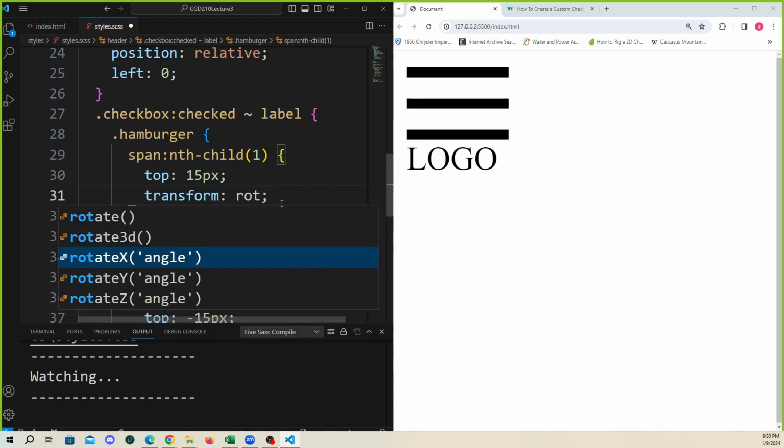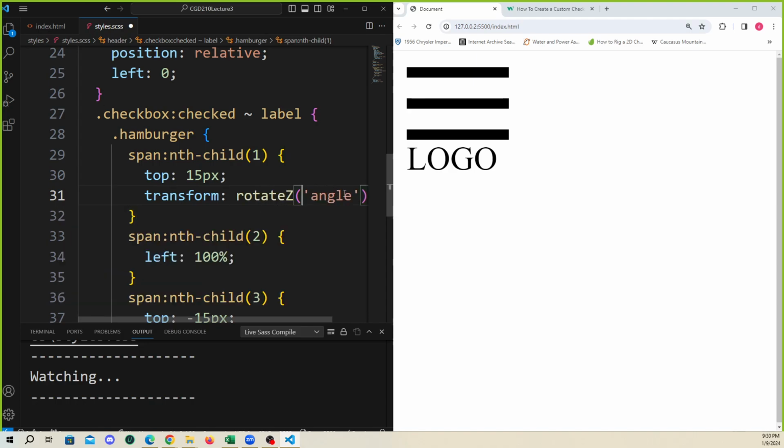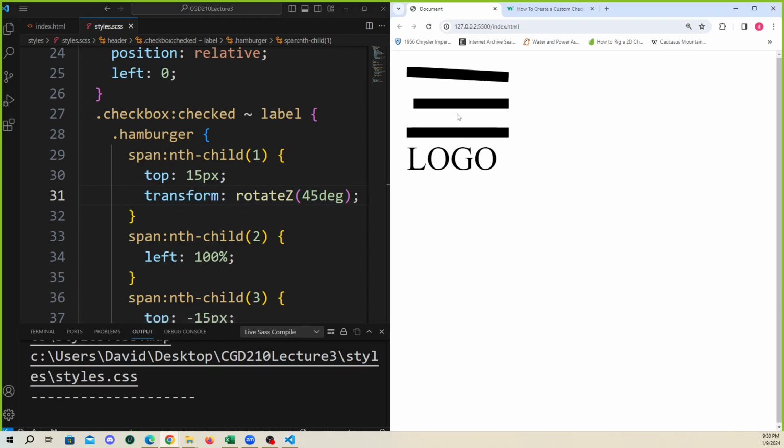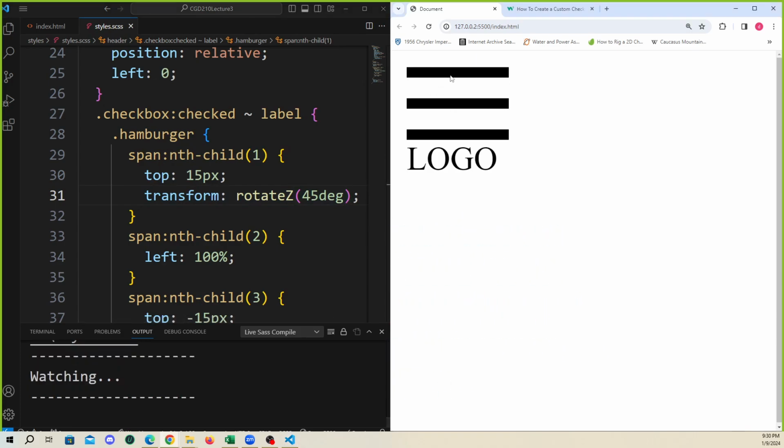So there's rotate X, Y, Z. We want the Z. And for the angle, 45 DEG for degrees. You can see it meets in the middle, also rotates.